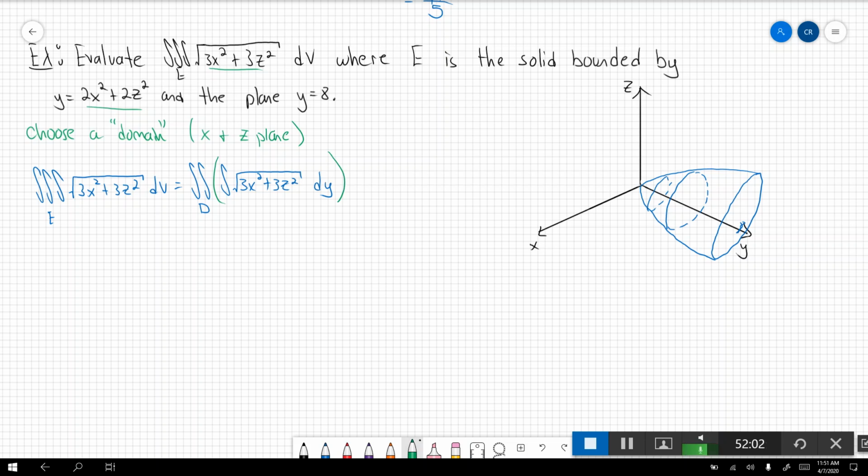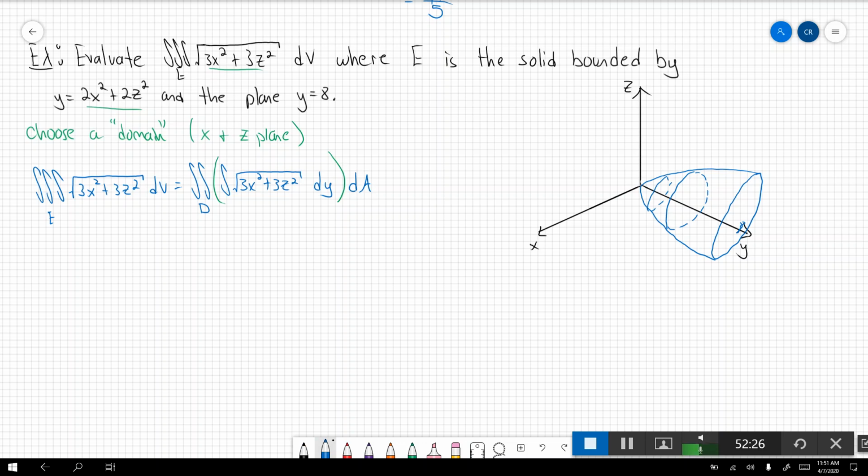Now, before we actually get into what this domain is, we said the first thing we wanted to do was choose that domain. That's great. Now that we chose that domain, again, we want to analyze the innermost integral. And I'm forgetting the differentials over here. This is going to be with respect to some area because we took one of the variables out. It's not a volume anymore. Take one of the variables out and you're left with an area.